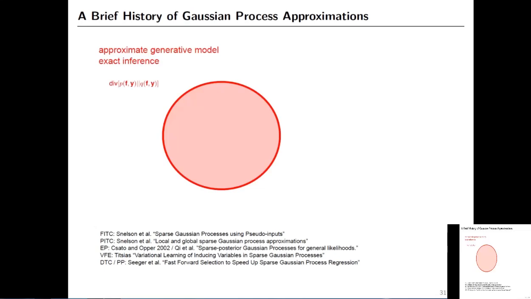The first approaches to doing this, or many of the first approaches to doing approximation methods for scaling Gaussian process, took the following attitude. They said, well, we love our Gaussian process, but it doesn't work on these huge data sets. So let's write down an alternative probabilistic model that was inspired by the original Gaussian process model, but which has better scaling properties, and then do exact inference and learning inside that simpler model. Okay? So there's the Gaussian process up here, which is intractable computationally or analytically. Let's write down something that's just easier to handle on a computer, do all of our computations in there that's exact, and hope that because the original model was kind of inspired by the Gaussian process, that the wheels don't fall off.